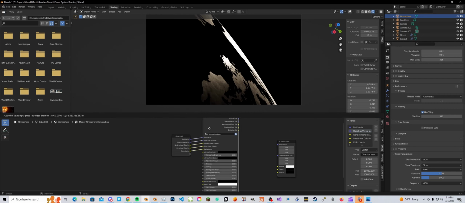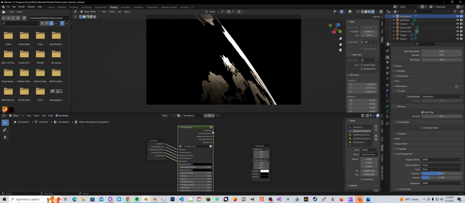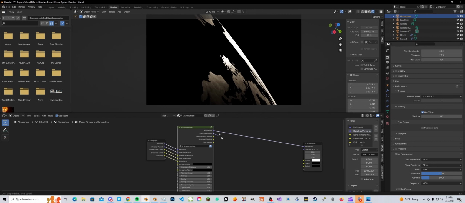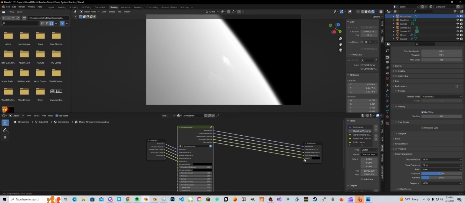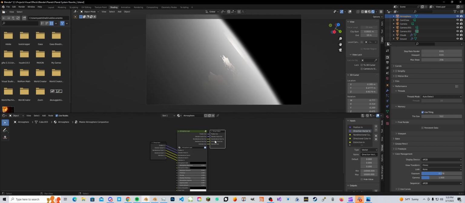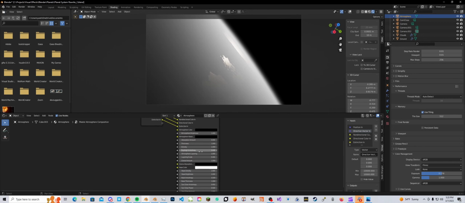So all 5 of those go in. Anything that has an in goes to one of these. And you can also string these up in a chain. You just connect the outs to the ins, all 5 of these. Usually with atmospheres you don't have to do that, but that is how you add stuff like new cloud layers, except you do this in the cloud. So I connect all 5 of these up, and the extinction, and boom. So we have this white atmosphere.